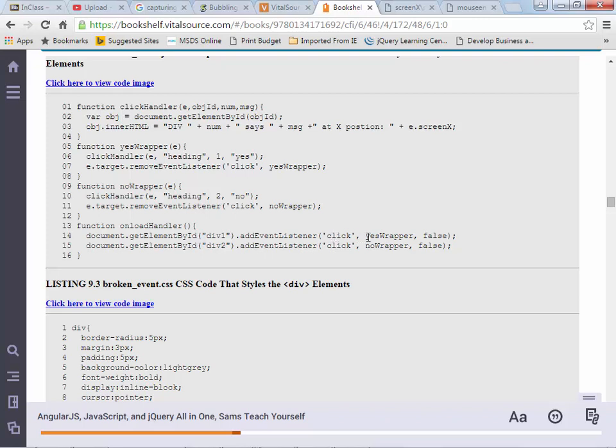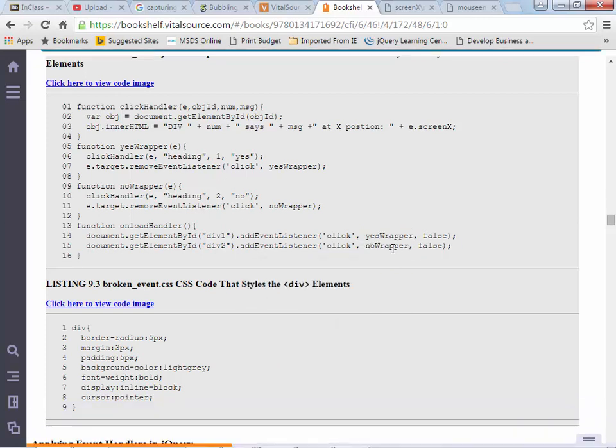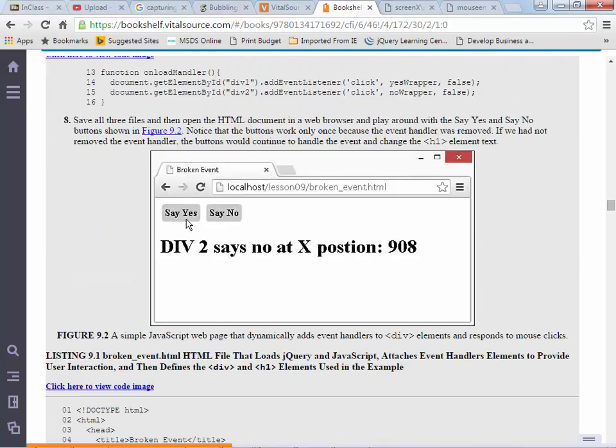One of them is associating the function called yesWrapper, so it'll do this one. The other one is associating the function noWrapper, so it's going to do this one. Basically, I believe if you press this, it's going to say the div says yes at X position, and if you press this, it'll say the div says no at that position. So the example itself is contrived. It's kind of dumb, but it's the code that goes along with it that's more important.